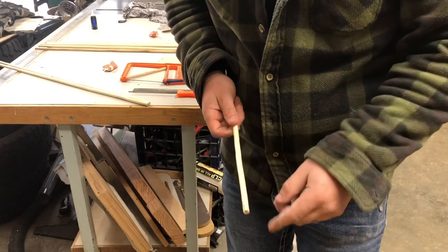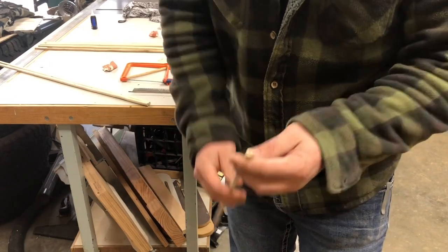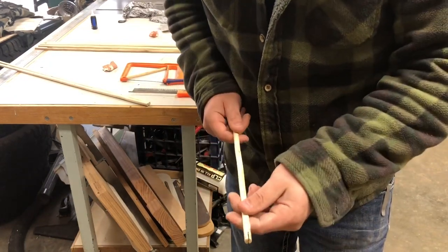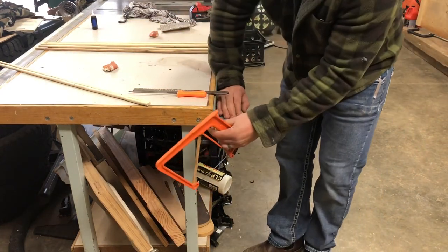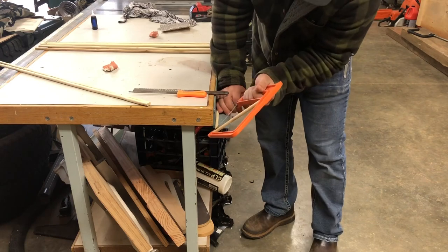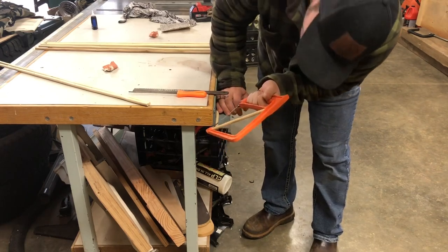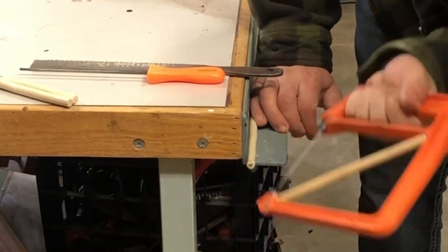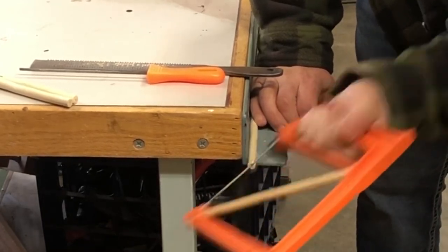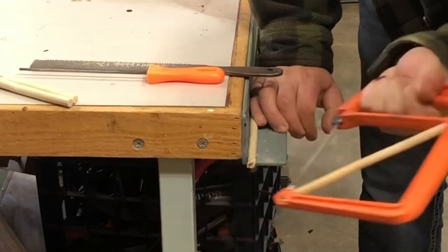So I start my knock with a handsaw just to get it centered and started, and then I'll finish it up with the files. And this is just a coping saw that I'm using. Gives you about the right diameter of a string. So I'm using this coping saw just to kind of clean out where the string knock needs to go, and then I'll finish it up with a chainsaw file.